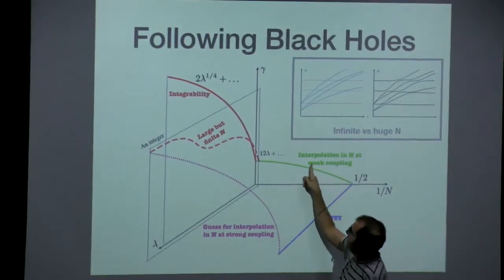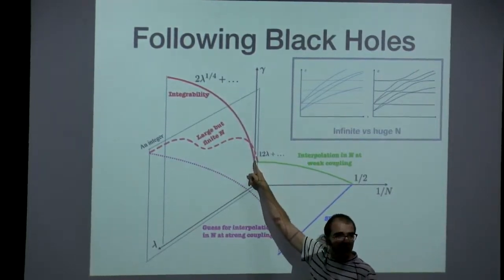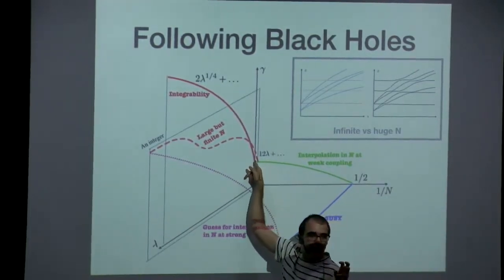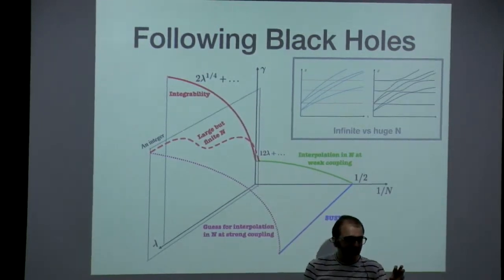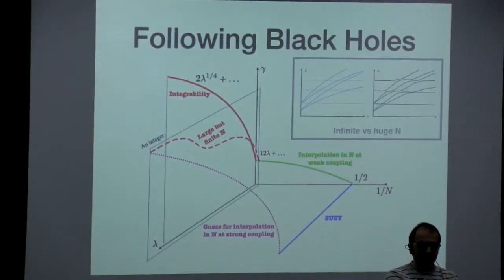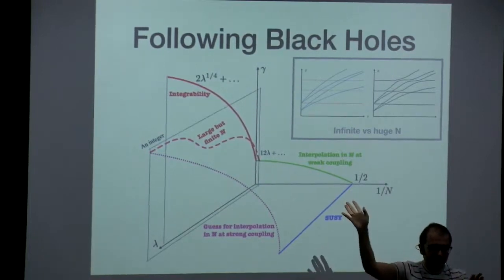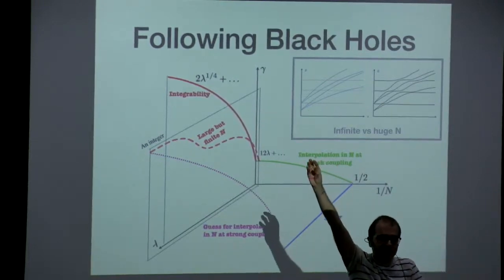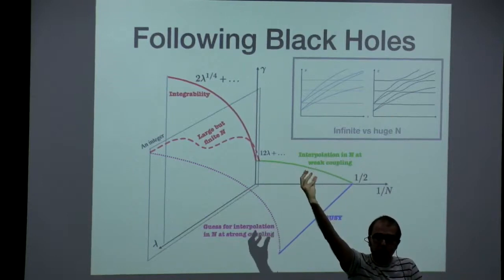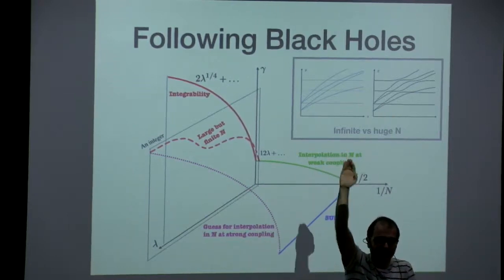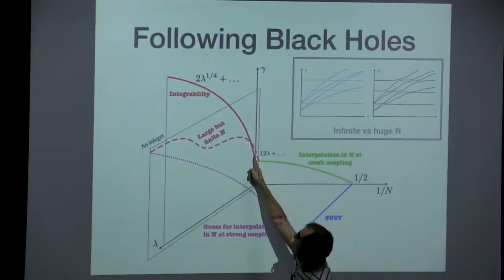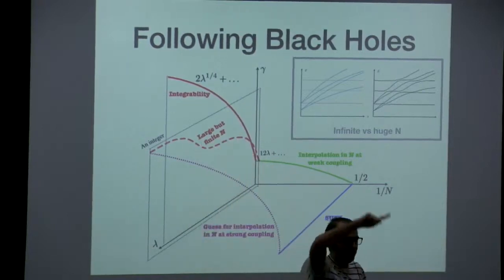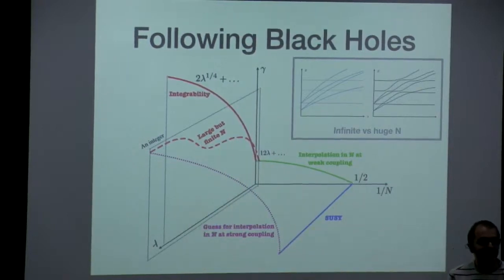More interesting is if we go to large N and we have Konishi plus two gravitons, what happens when I increase the coupling? And this is fun because you can say at infinite N, they are decoupled. It's Konishi and two gravitons. Forget about the gravitons and just follow Konishi because it's infinite N. And then what does Konishi become? It becomes a very heavy massive string state because it will be proportional to the tension of the string, so it will be infinity. And this would be this red line that we call integrability because I know how to draw this line with integrability.